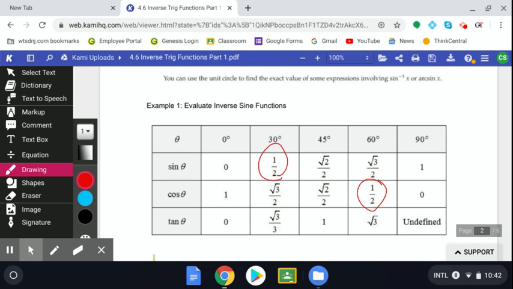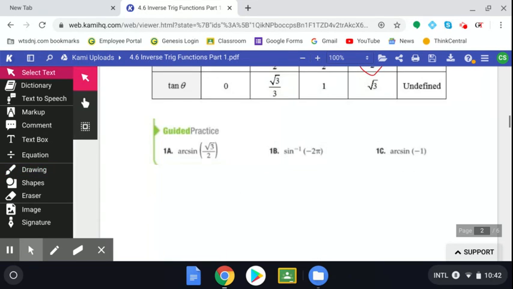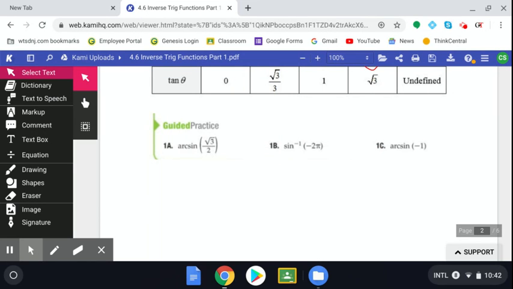And then the cosine 30 and sine 60, radical 3 over 2. And I take it from there. For 45, I know that the sides are the same, and I sort of remember it's going to be square root of 2 over 2. And then for sine and cosine of 0 and 90, I just remember the x and y coordinates. But in any case, this is something you need to know to be able to answer the questions that are coming up. So let's take a look at 1a.